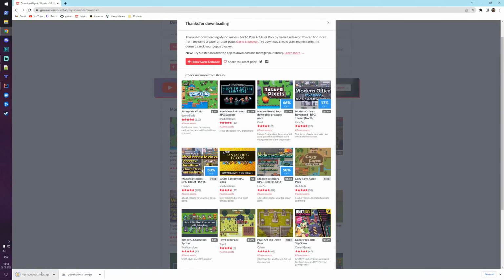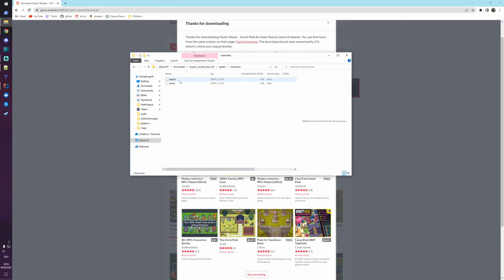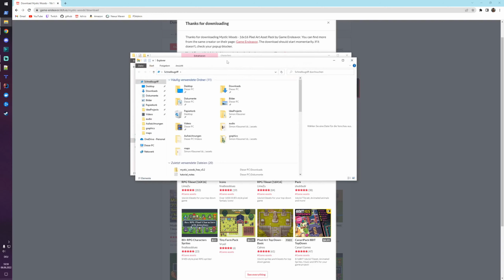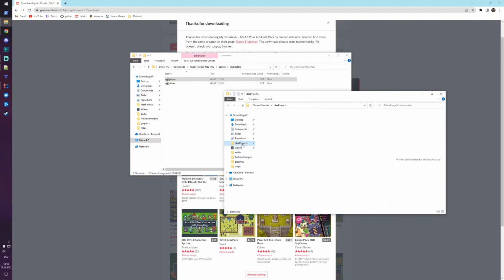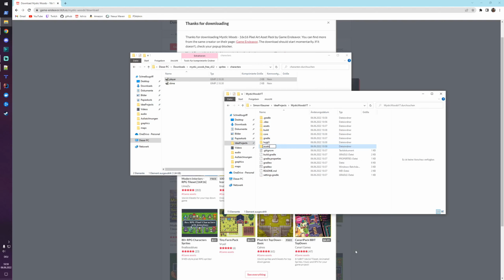With the graphics inside here, the sprites, there you see this word again. From this sprites folder, we are currently only interested in the characters, and we want to bring this player graphic into our game. For that, what I always do is create a separate folder in my game project, which I call the raw assets, which is different to the assets folder. The assets folder is used for the game, as we have learned in the first part. There you put in all your graphics, audio files, map files, and so on.